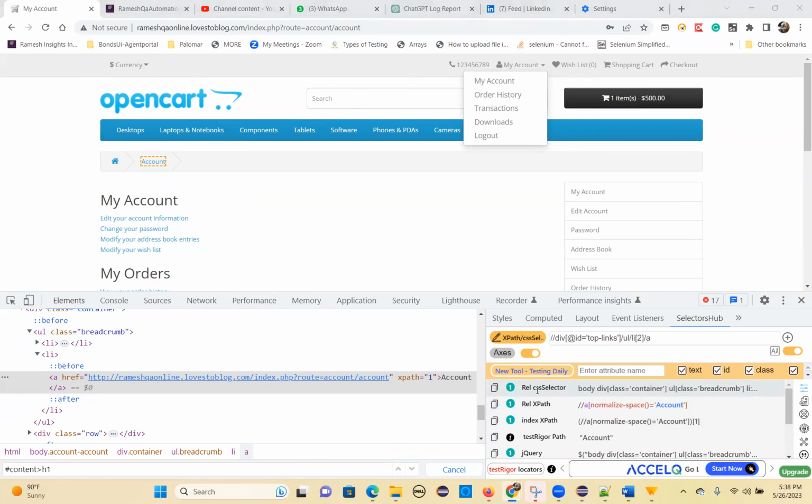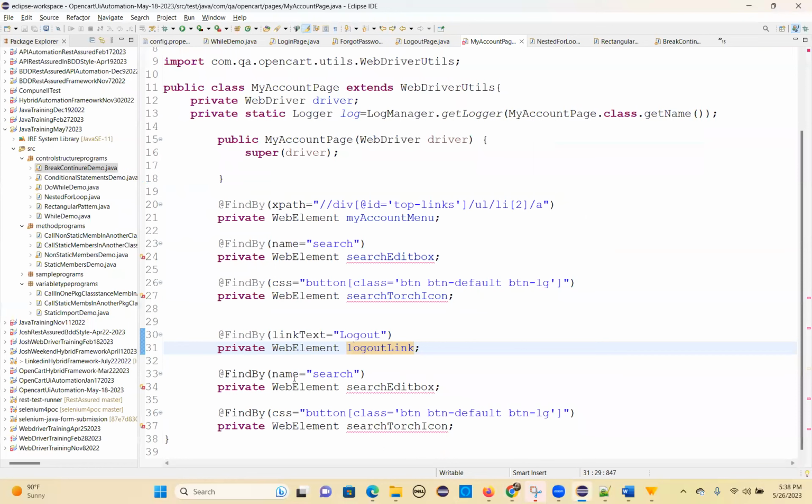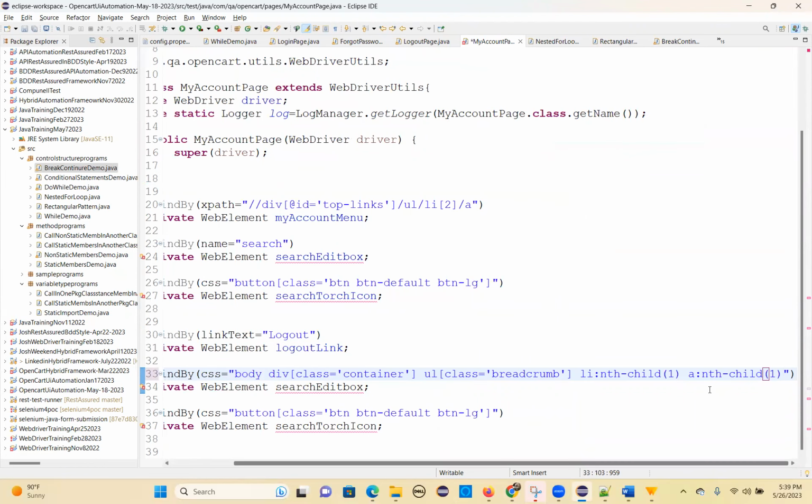So copy this and you can put it here. So I'm using CSS, but it's writing from the beginning. If you want a shortcut, I'm writing account.